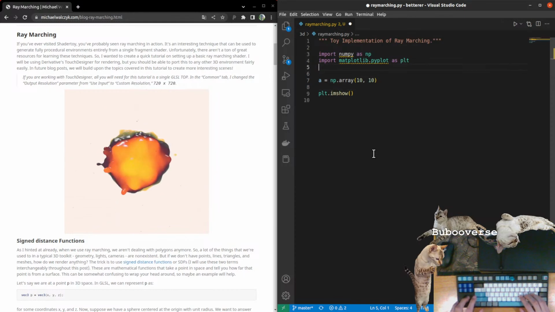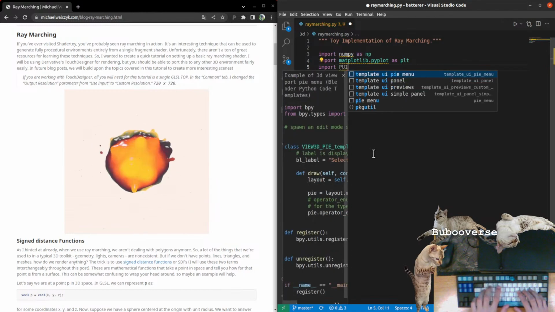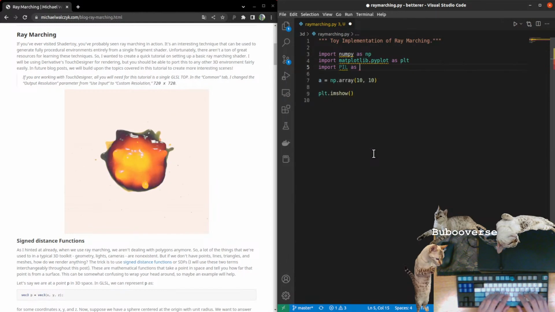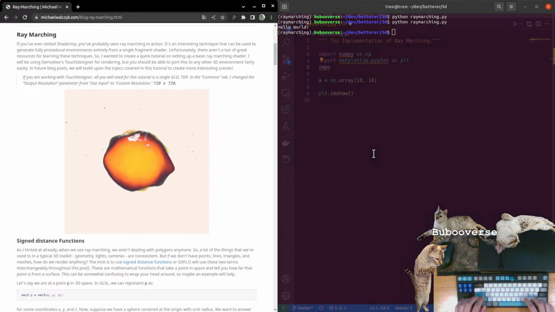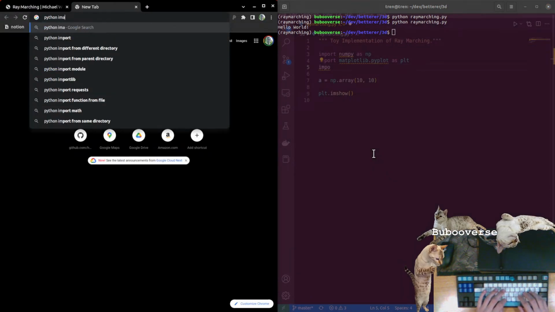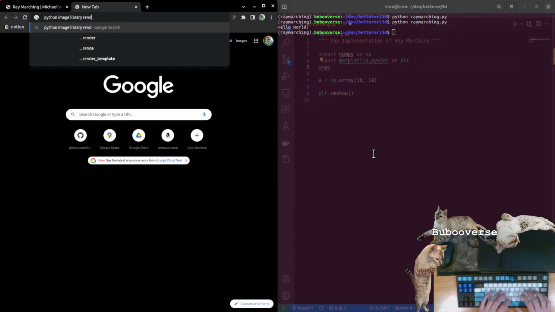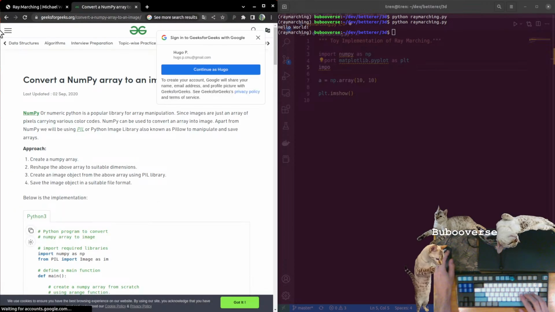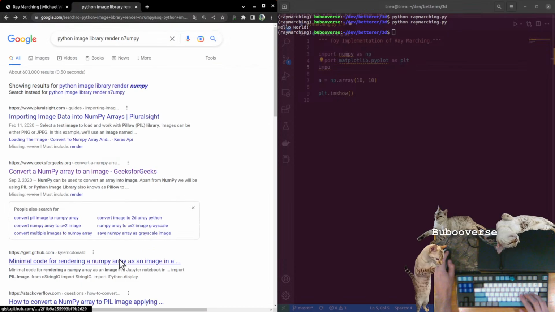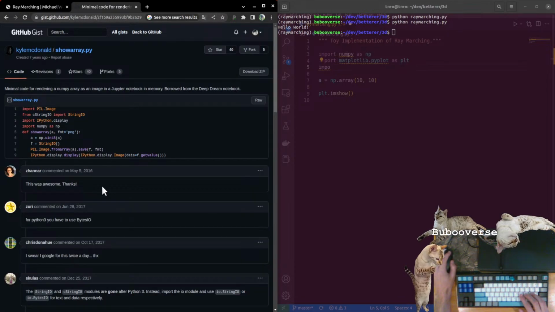I think we probably also need to import PIL. Let's see, Python image library render numpy. Convert a numpy array into an image. Actually, right here, minimal code for rendering a numpy array as an image. Yep.